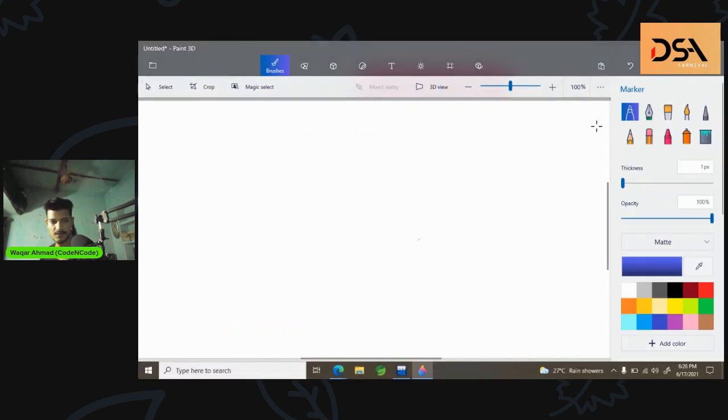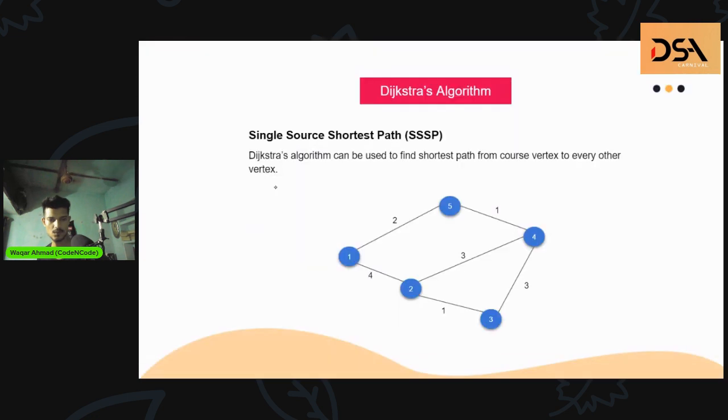We have node 1, node 5, node 4, node 2, and node 3.